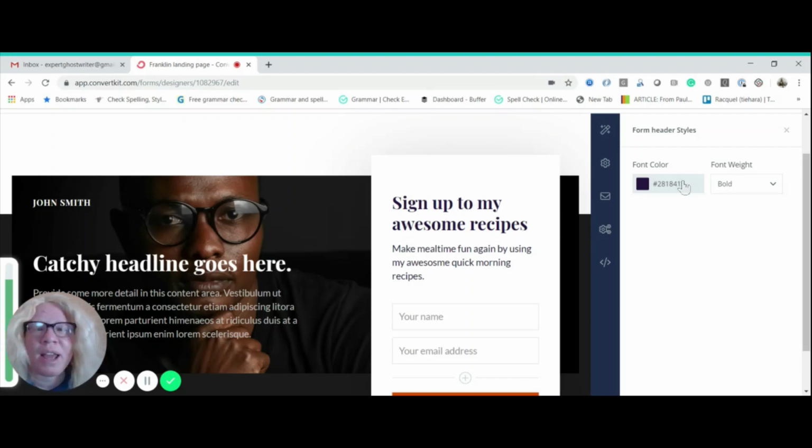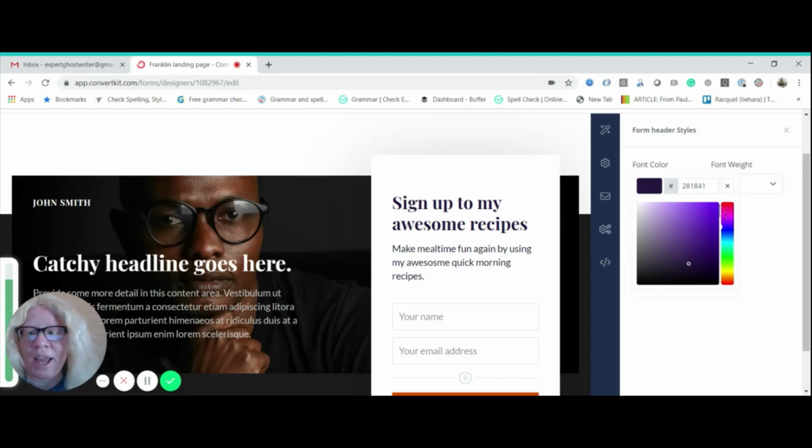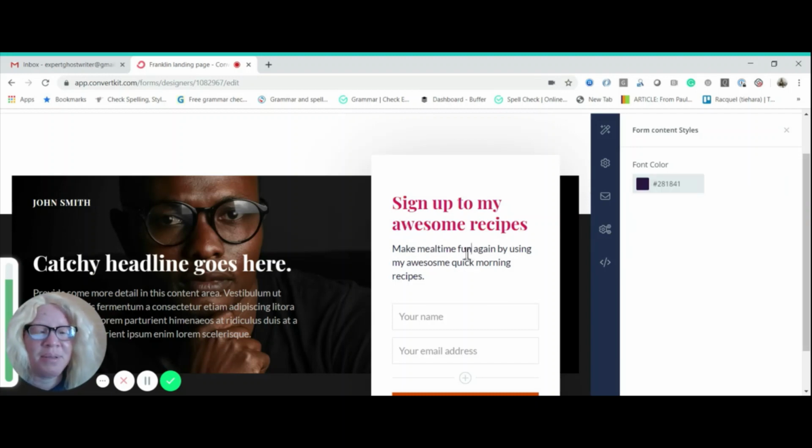Now, here's what else we could do. We could make the text normal, which is slightly, it's not bold, it's just normal. It's not so dark. But I like it bold. We could also change the text color. So let's say I wanted it to be, because we're doing food, red. Let's see. There. It changed it to red. I think red is a food color. Who knows? I'm not a food designer.